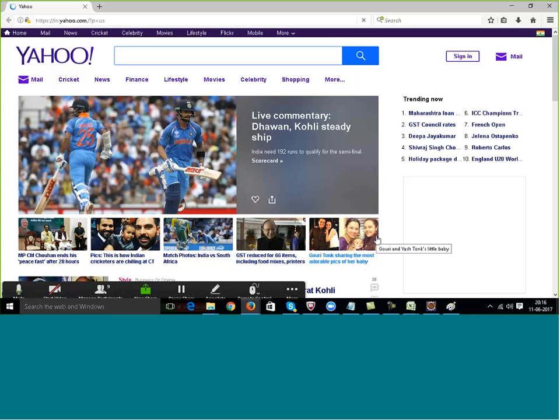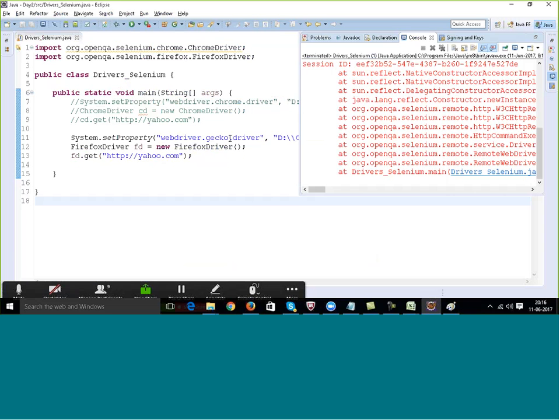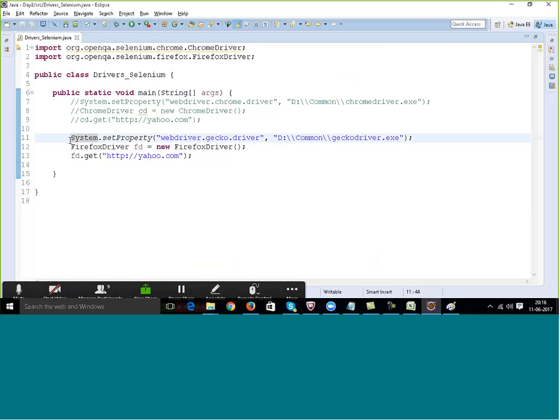Fine, right. Now, similarly, there are other drivers as well, like Edge driver for the Microsoft Edge browser, IE driver and all. You can work with them. But the question which arises is whether you will have to learn every driver separately.